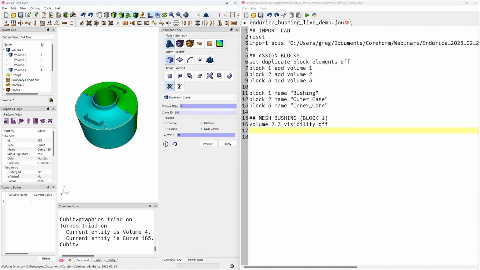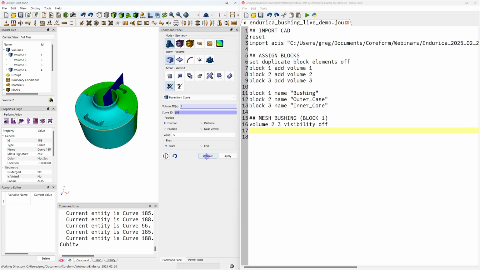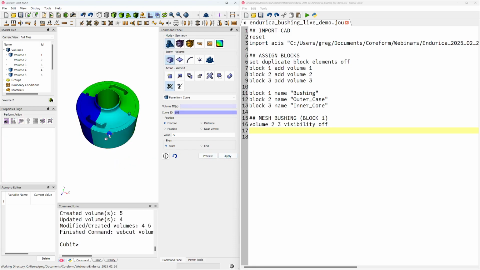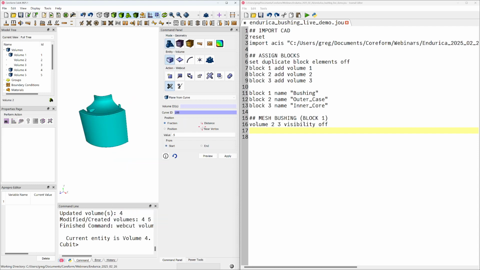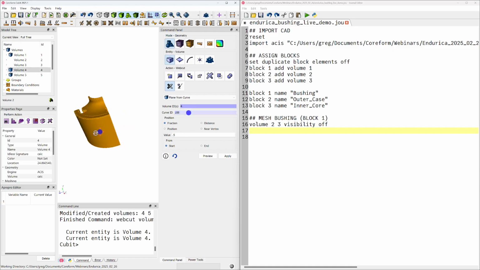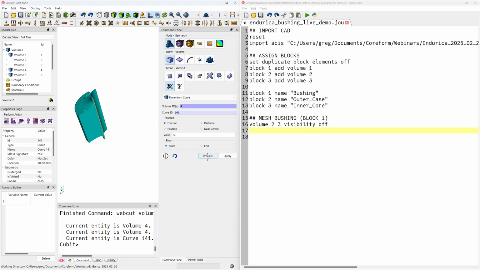Notice that I selected this yellow line. Sometimes small mouse movements get different things, but if you hit the tab key on my keyboard, that cycles what's being selected. So I want maybe that curve, and then I want, oops, we want this volume. I want halfway along that curve's length. Now I've got this volume, and what we can now do is cut it by some curve along its halfway point.